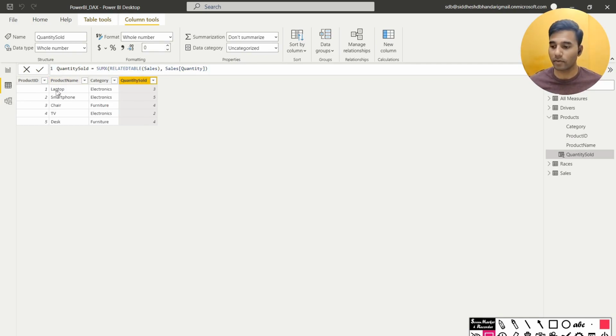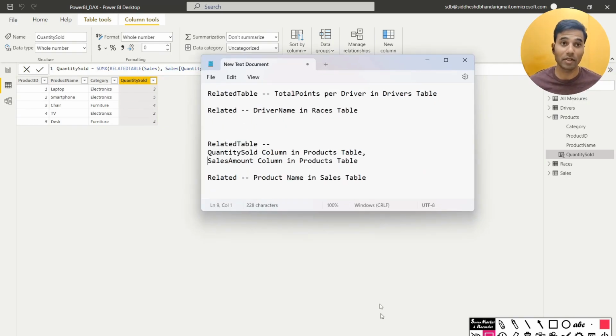So now we have that product ID 1 in totality was sold in three units. The three units were sold for product ID 1. 5 units were sold for product ID 2, and so on and so forth. So that clears the first part of the agenda of the second data set that we have.